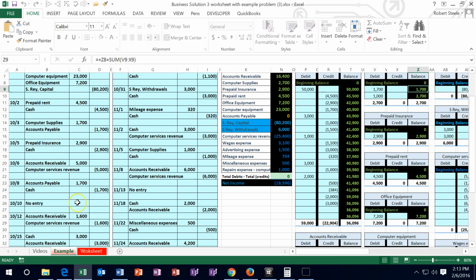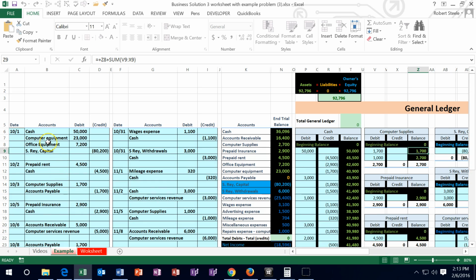So notice again, it's a long problem here, but if you just look at the formatting of the journal entries, you can pick up a lot of points just by the format of the journal entries. And the numbers will change, but the actual accounts will be much of the same. So at least pick that up.